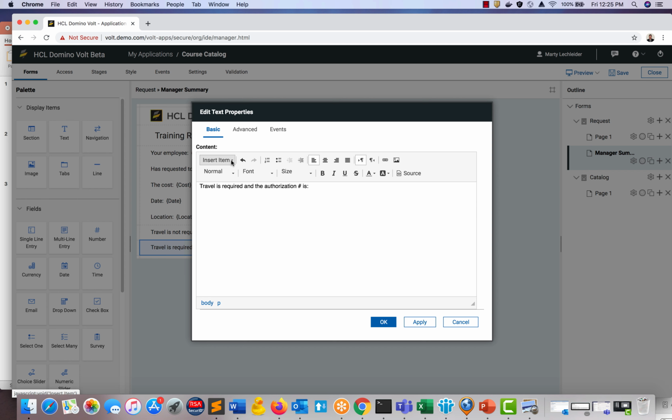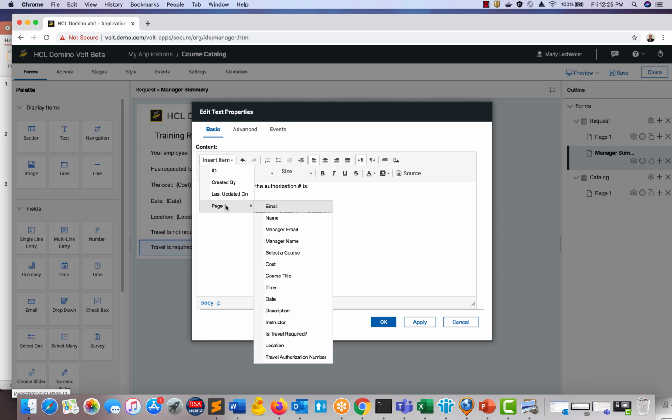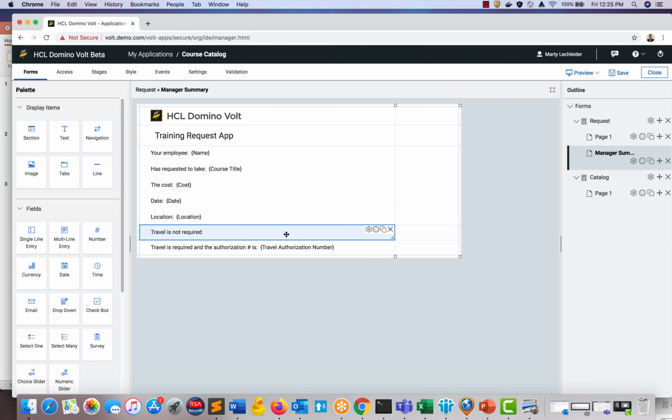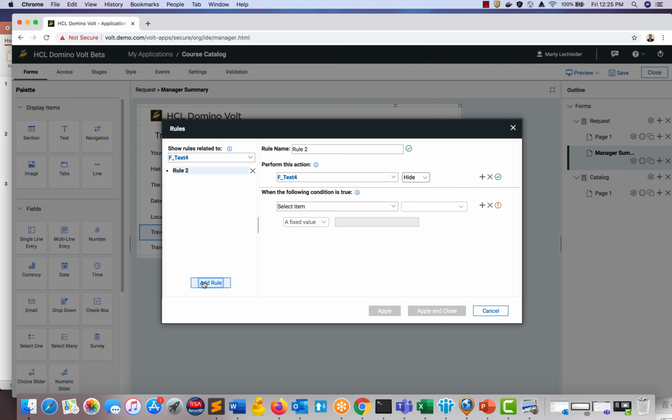And then use the insert item and go to page 1 and get the travel authorization number. Go back to travel is not required, click the rule icon, and add a rule.